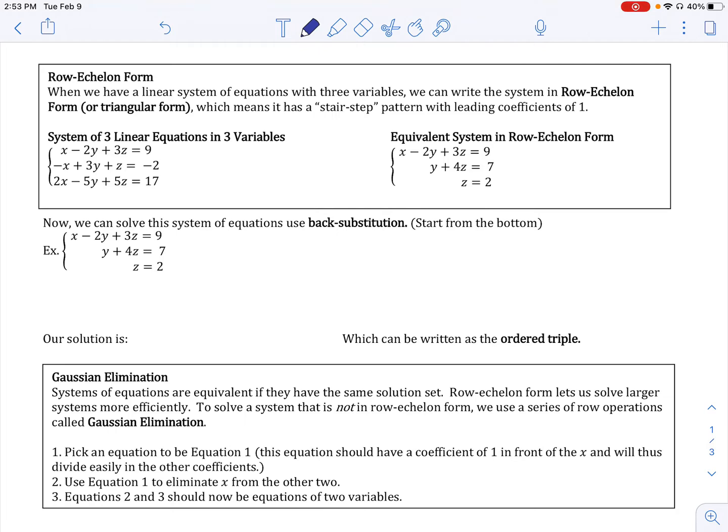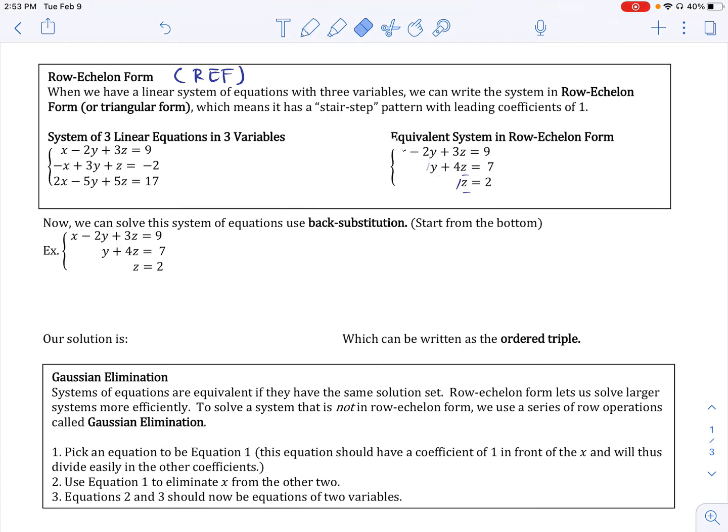And that process is to rewrite the system in what's called row echelon form, also known as triangular form, because it really just involves taking that system and rewriting it so it looks like it's in triangular form, kind of like this right triangle here. And the idea behind row echelon form, or REF for short, is simply a system in which you've rewritten it so the first row has all three variables, the second row has just y and z, and the final row has z. And what we want is a coefficient of 1 in all three of these rows, a leading coefficient of 1.